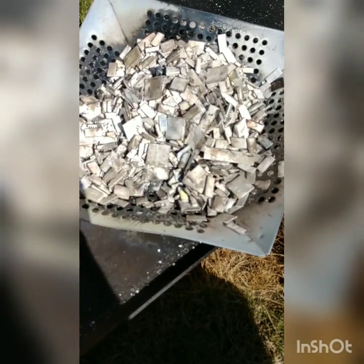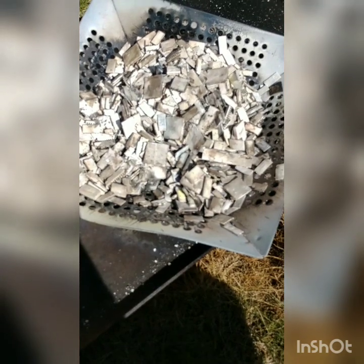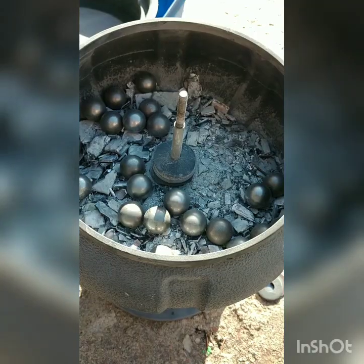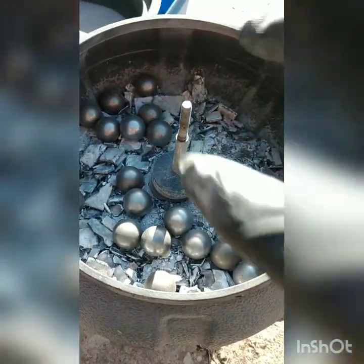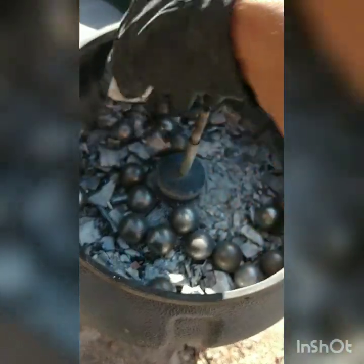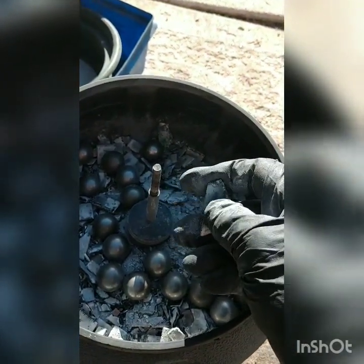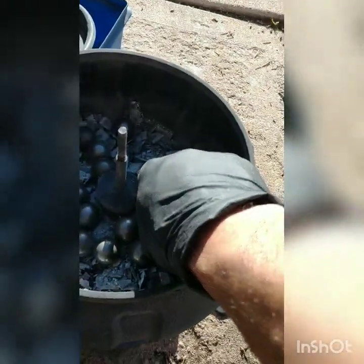Quick look at these incinerated chips before they go into the mill. They're very hot right now and need to cool down. Once they cool off we'll get the next part set up and show you how to get these things into dust. I've added the chips and crushed them somewhat with my hand, but a lot of the thicker ones will not be too affected by this mill — it's more for the really ashed ones. These are quite hard; I can't even break them with my finger.